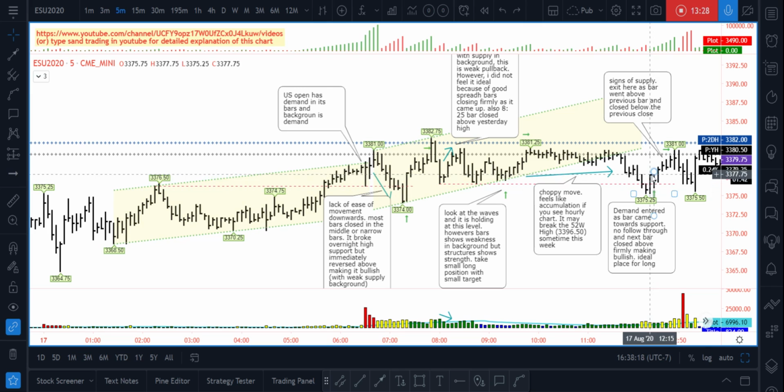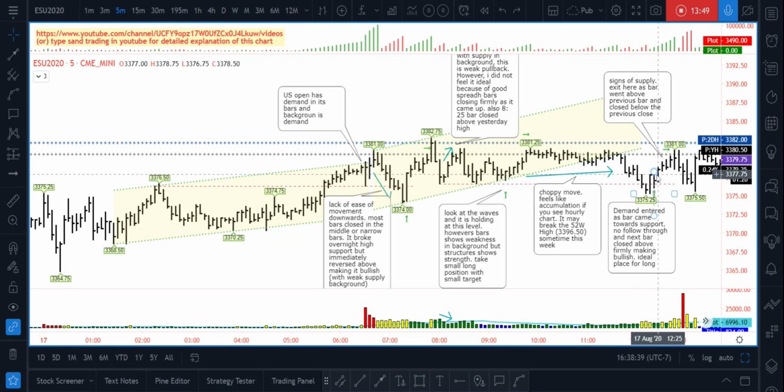And look at the next bar, it kind of zoomed up and then closed up firmly. See, look at the firm close. So once it has closed firmly, you can put a short limit. This is what I did, and of course your target would be this one, right? So this is your target, okay? And then you hit the target, and you exit.